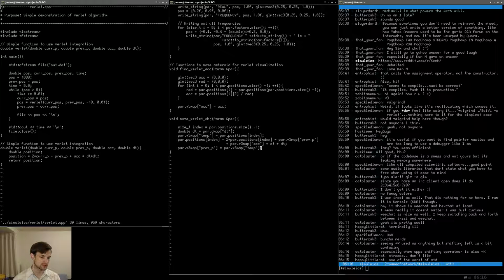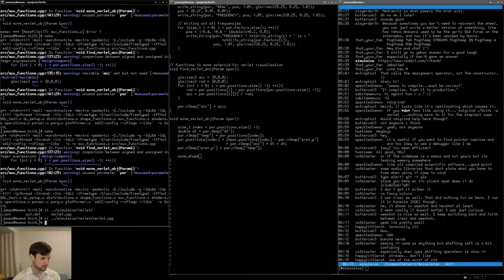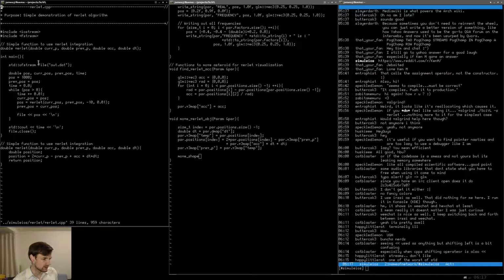Okay, so we find acceleration, and what I want to do then is write this, and then I need to move the shape. So we know where the shape is. So let's do move shapes, shape, and let me go into shape functions over here. Oh wait, let me check to make sure I did this right. We move time forward, that's fine, dt. We have some sort of dt. We say temp, right? Current position equals its current position.